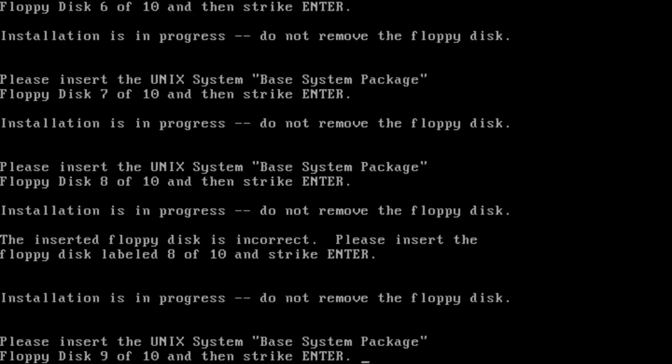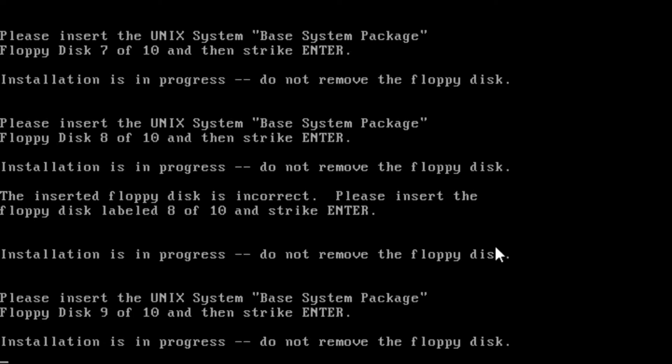Okay, so base system, disk number 9. So that's finally your turn, disk 9. See, that's your turn. Your happy moment. It's your time to shine. And well, it seems like you do like some shining. Okay, it's a pretty damn boring install, but it's gonna be fun in the very end when we got everything working.